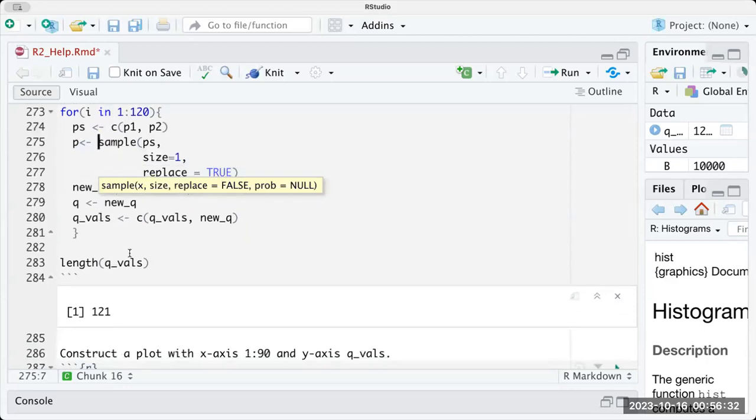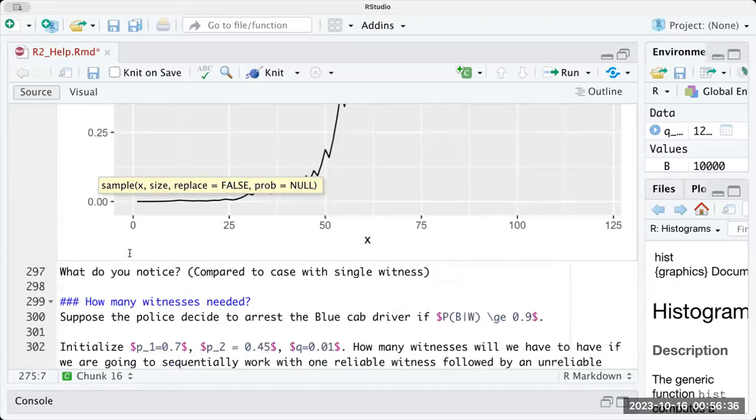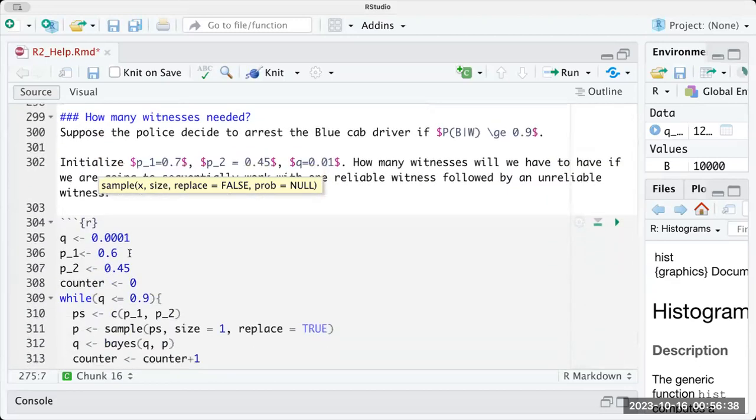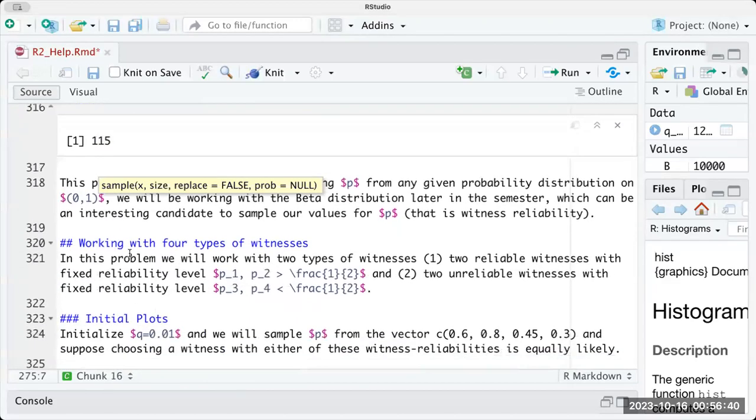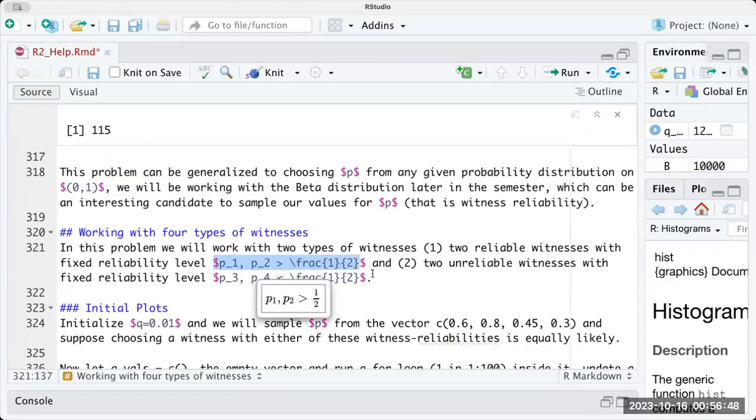So that's the story with this problem. And now I have shown you how to work this out. You can work with 4 witnesses. All that's going to change now is that out of the 4 witnesses, you have 2 witnesses that are reliable and 2 witnesses that are unreliable.